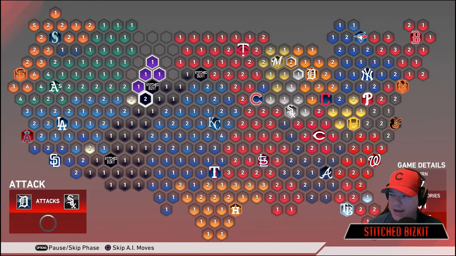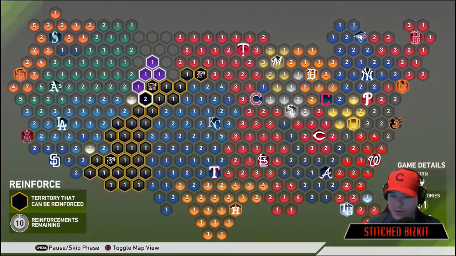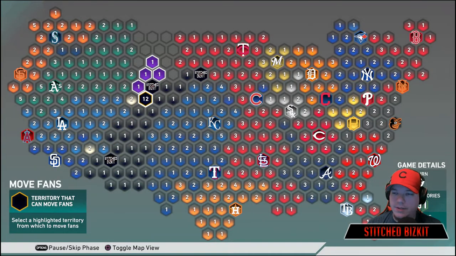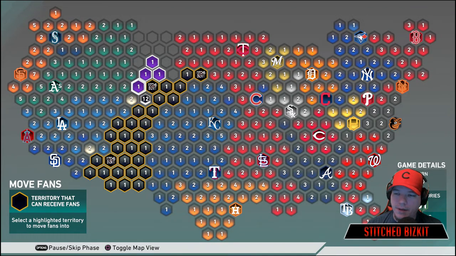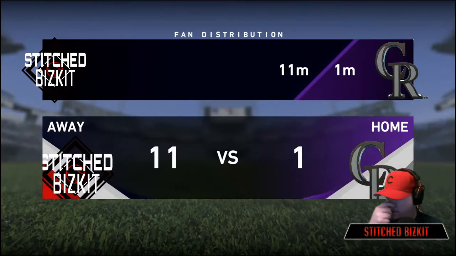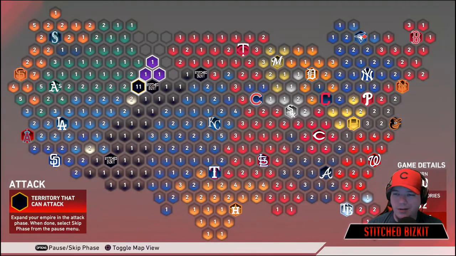So we're going to let the AI fight each other over there. We're going to reinforce. So now we have 10 million we can reinforce with. So that gives us 12. We're going to come up. Oop, no, it wants us to move. We're going to skip to attack. So we're going to come up. We're going to completely take out Colorado. Poor Colorado.